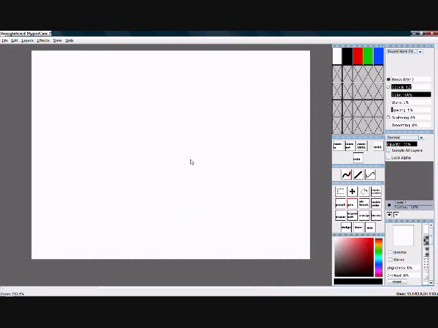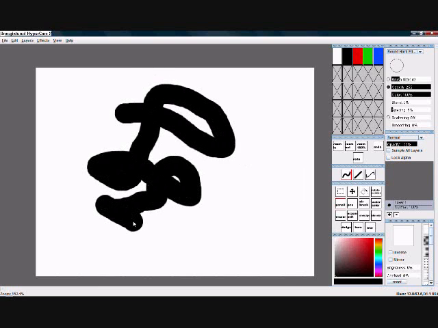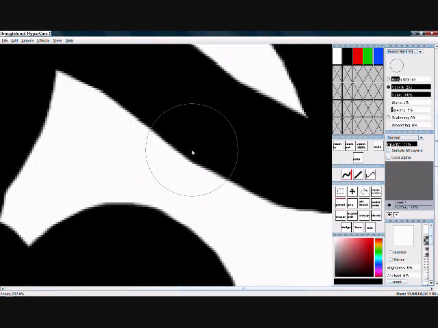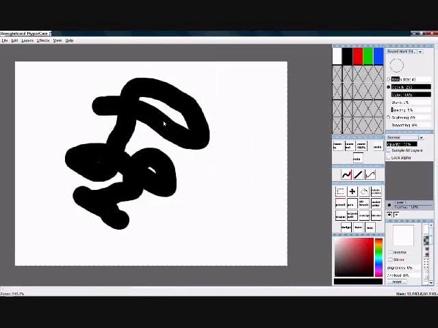There are lots of different tools on Chibipaint that you can use, and one of the best ways to get accustomed to them is just testing them out, seeing what they do. Pencil tool, just your basic line. You can have it round hard edge up here. There'll be little pixels at the edge of it.